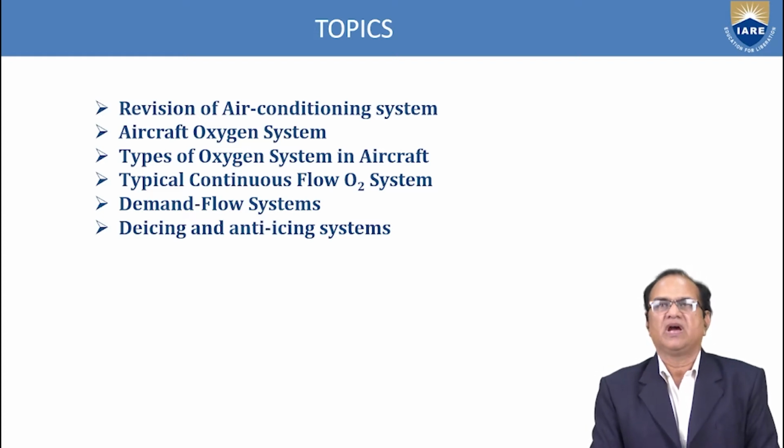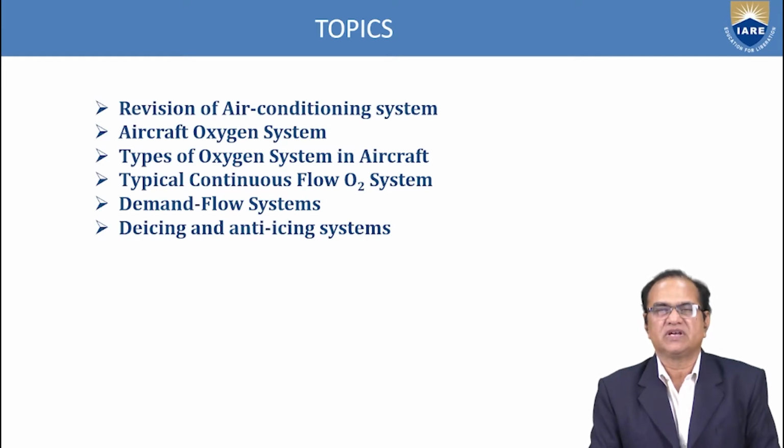If I ask about the revision of my classes, I have started with module 1, that is the introduction to aircraft systems, and we have found in that there are 4 major aircraft systems, which are, first one is airframe system, then vehicle system, then avionics system, and last one was the mission system. Aircraft system or airframe system, both are same.